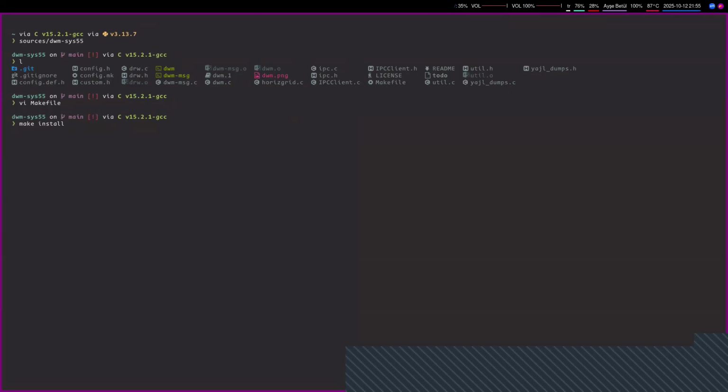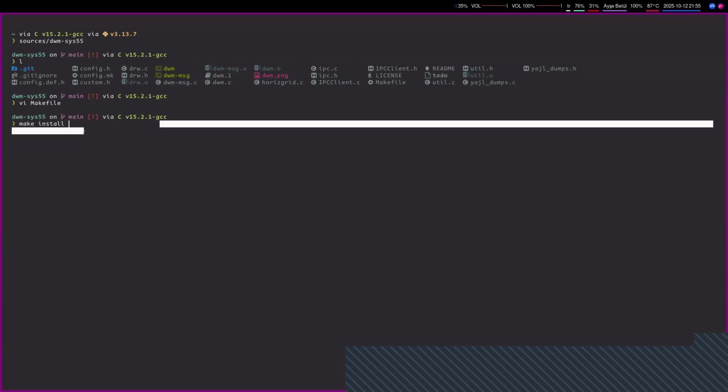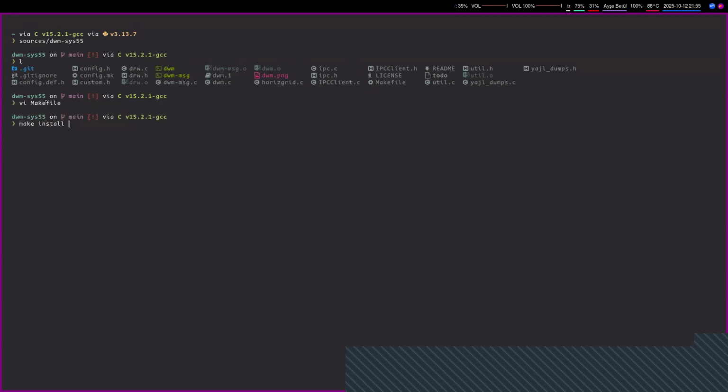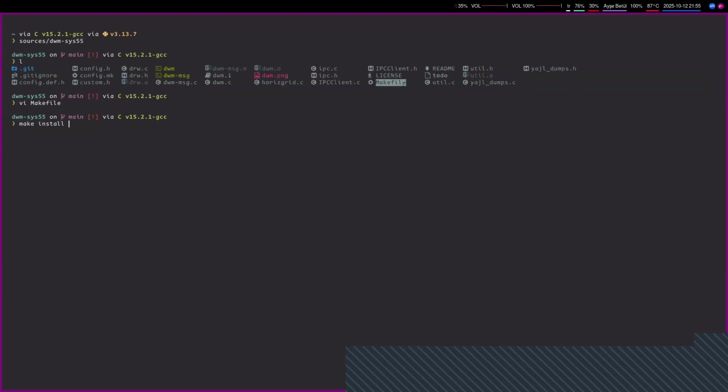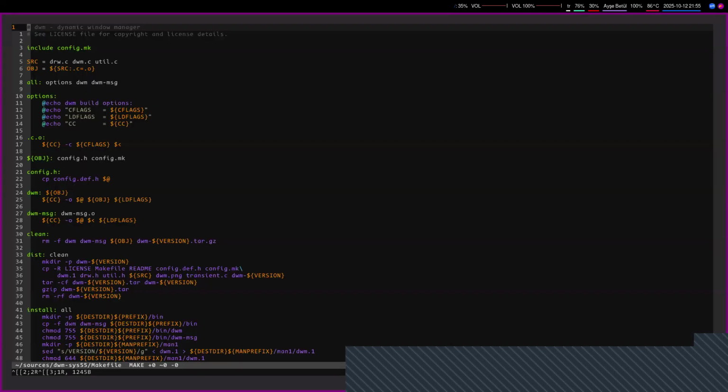I'm going to be running this command on my computer, which would have a look at the contents of the makefile, which is located right in the source code of this program, and it would execute whatever is being written inside that makefile. So let's have a look at that makefile. You don't have to know about these makefiles and compilation stuff or anything like that. I'm just trying to give you context.